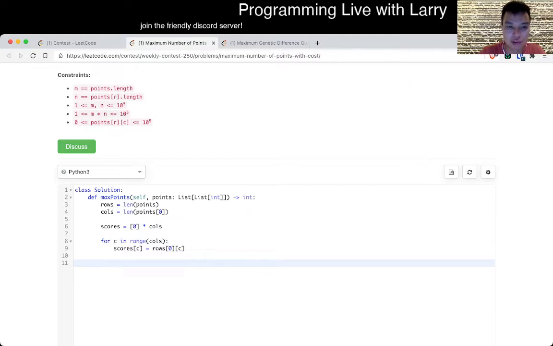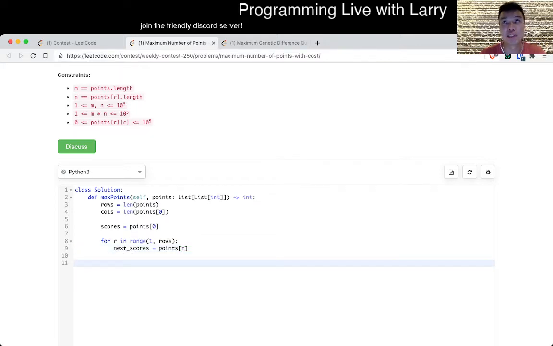And then now we go okay for R in range of 1 to rows. Yeah, okay, I think we're good. And then here we want to go next scores, maybe next scores is equal to, I guess we could actually just, why did this is not even a thing, but okay. But I can actually set this already to just points of 0. So I don't even need this. I know that I manipulate the input now, but that's fine. I'm lazy. So then this is points of R.